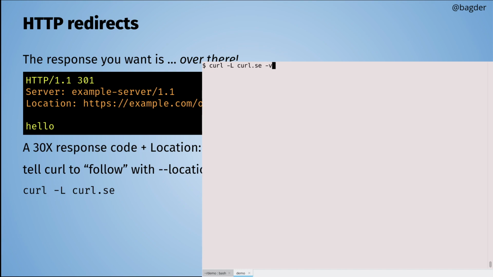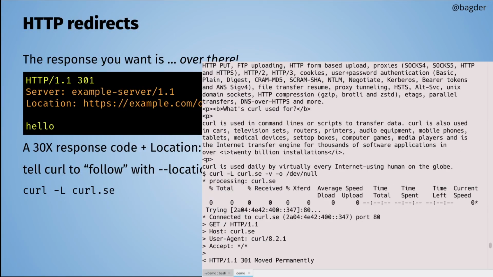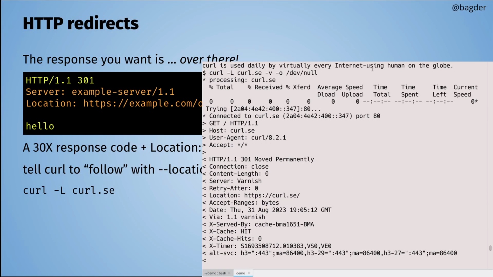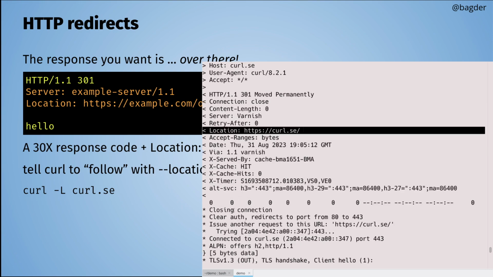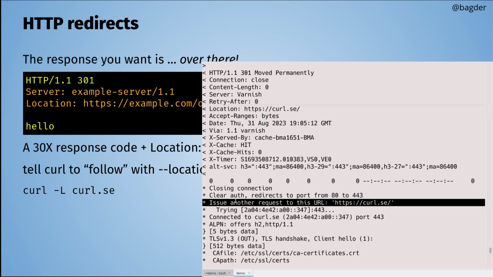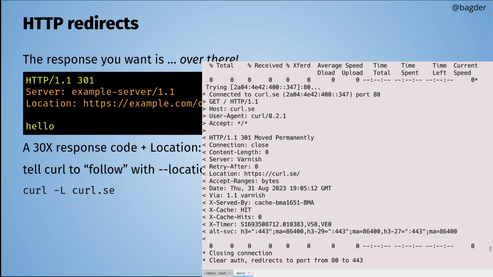And if we use -v, and hide the output, just use the verbose output, then we scroll up a little bit and we can see that it first connected to the plain text version. It got a new location, and then it issued another request to this URL, and then got the other one.